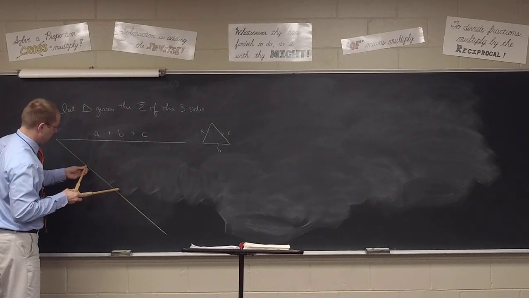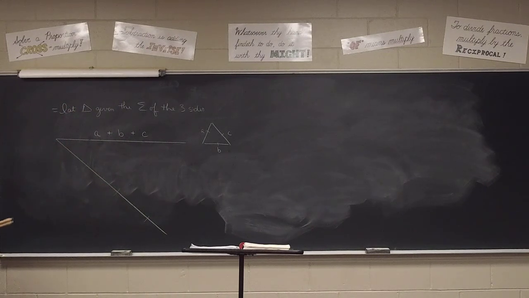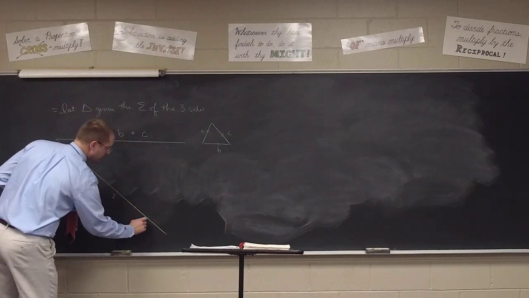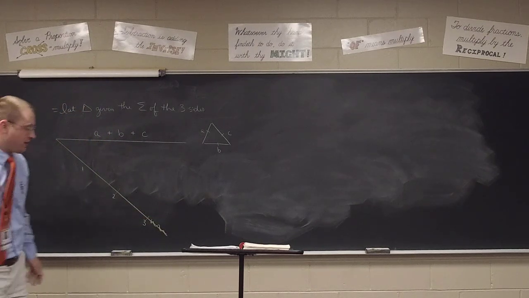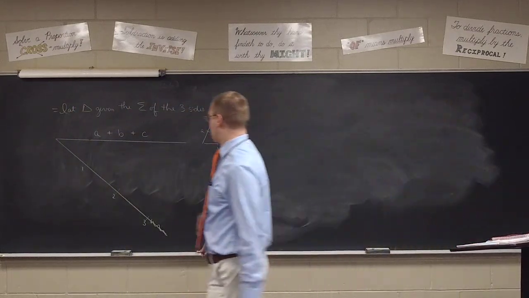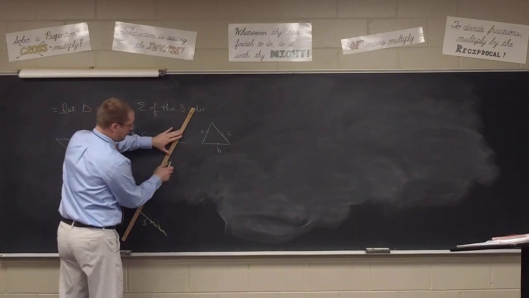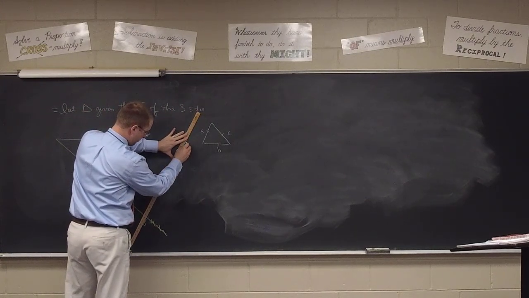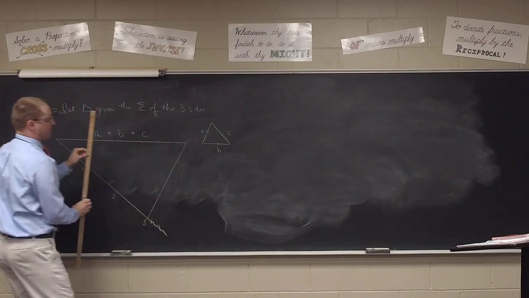Mark off an A, a B, and a C. We're out of 1, 2, and 3. We're going to number these points. And remember, scribble off that extra portion of the line. We don't need that, it's just in the way. Go and connect the 3 point up to the free end of A plus B plus C.